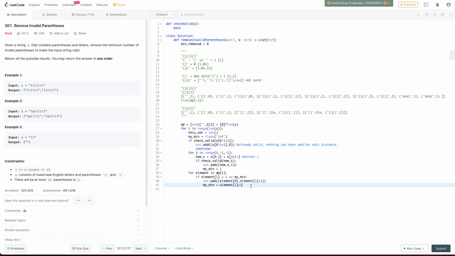This updates my min. So you're only adding things that are candidates. So when you translate all these things over, you're really only adding things that are candidates to be considered. So in this case, you'd actually add both. That's fine.